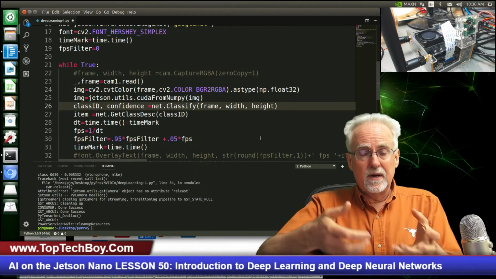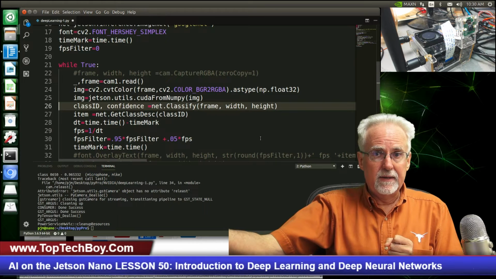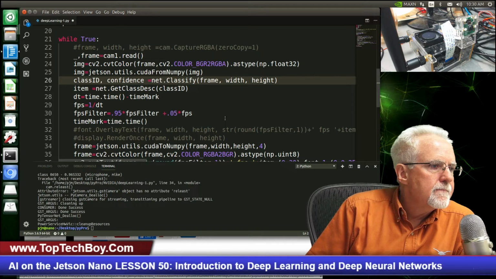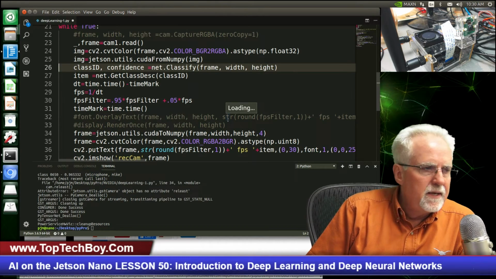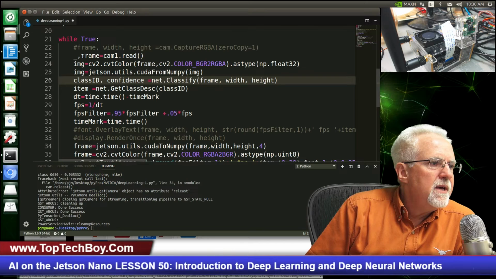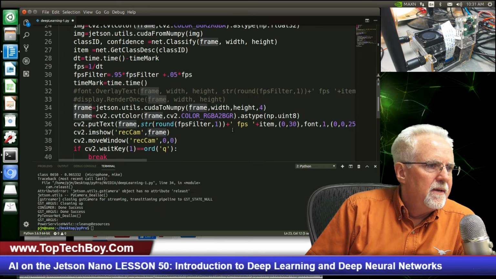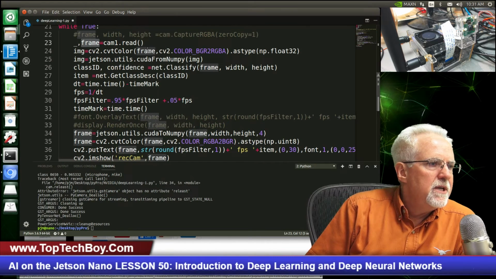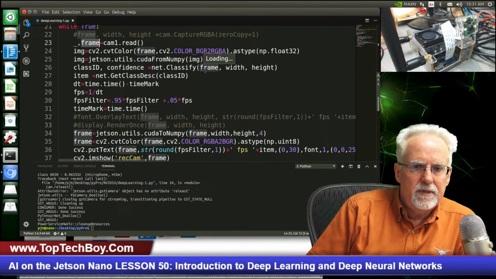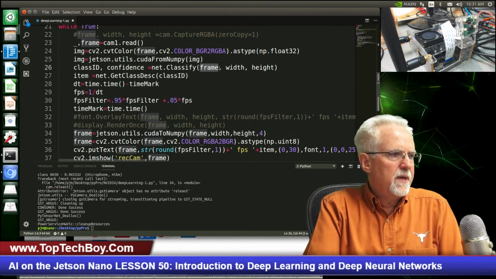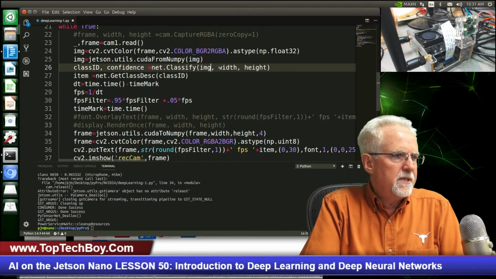So this time, we're going to grab a BGR and then convert it, and then convert it back. But actually, you know what? We can make this a little bit simpler because we saved frame up here, so we don't have to convert back. In fact, I think we should use image for this class ID. We can't use frame because that's the wrong format. We have to use img.